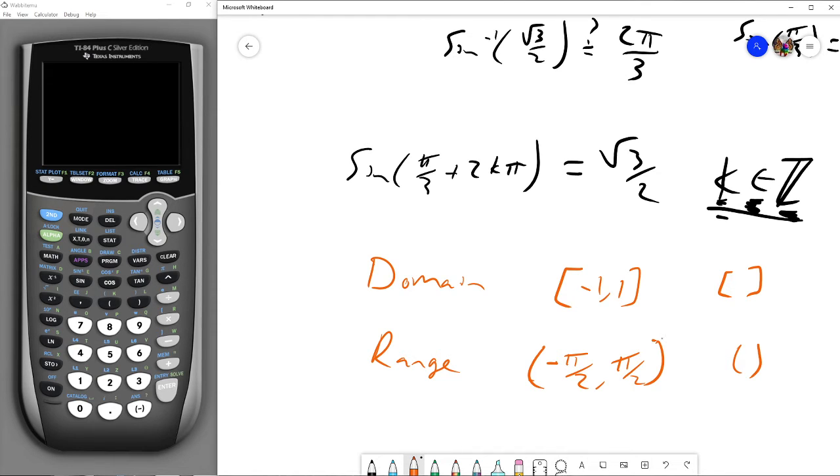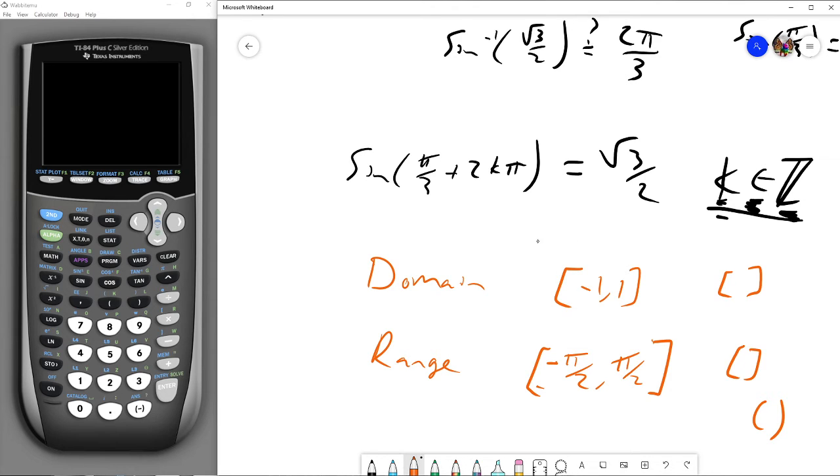Actually, no, I got that mixed up with tangent. Never mind. It's been a long day. LOL. With tangent, you would need that. So we want the square brackets here because we want to include the pi over 2 and negative pi over 2. I was getting mixed up in my head for a moment with arctangent, which you would have the parentheses in the same range otherwise. But with the parentheses, we have to exclude the pi over 2 and negative pi over 2 because arctangent is actually not defined there. Because you think about tangent pi over 2, that does not exist, so it's undefined.